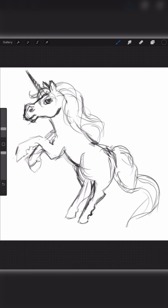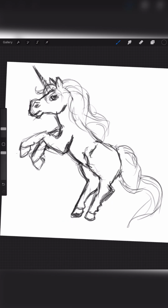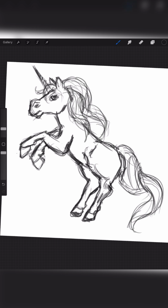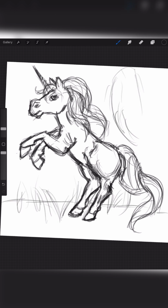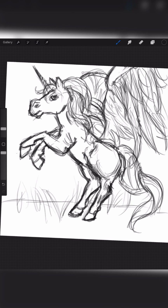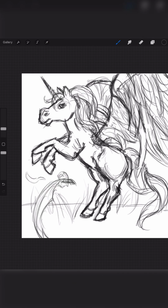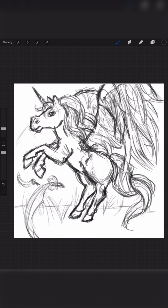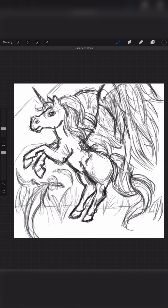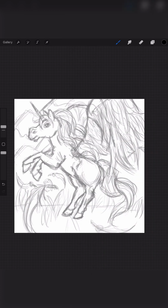One of the things that I think I struggled with was the lower half anatomy. So you'll probably see that at the end here. I want to get better at drawing horses and unicorns as a whole, especially full body unicorns and horses. When I started drawing this horse, I was just gonna draw just the unicorn part, and then last minute I decided to add wings, and I'm happy that I did.